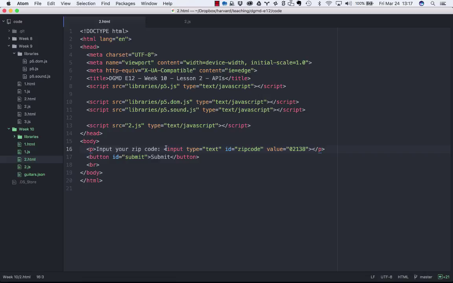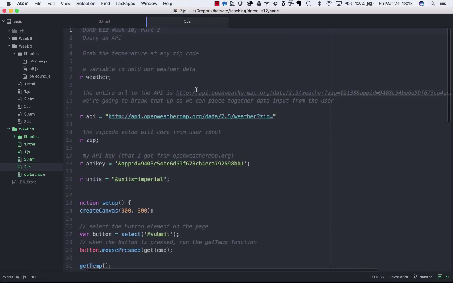Input your zip code, and then I have an input element where I give it an ID of zip code, and I assign an initial value of 02138. I have a button with an ID of submit, which submits a new value. So the idea is that when we input something into our text box and hit the submit button, then our P5 sketch does something with it, right? So we're going to build all of that.